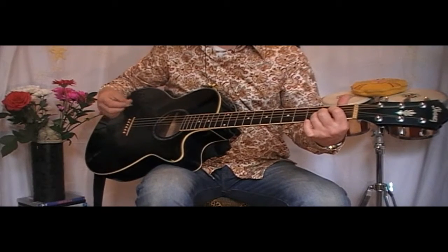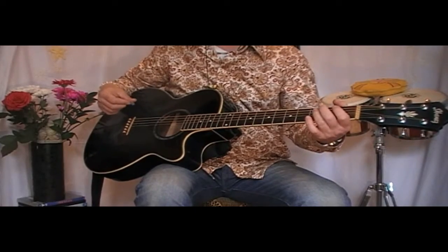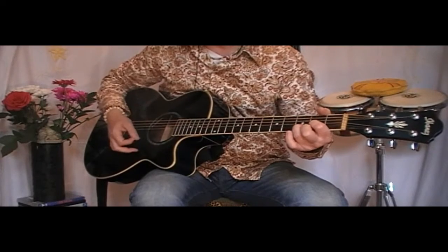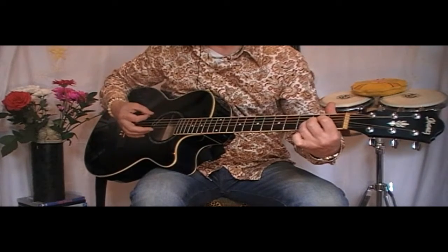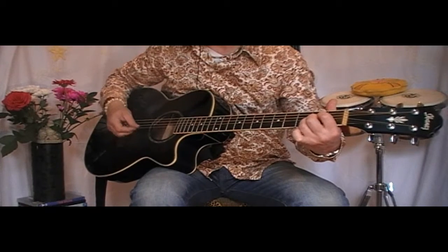Now that's the bit I've come up with. There is a bass line that seems to be following, but I wanted some chords, because if you were singing it, it's quite hard to do the bass line. The bass line is basically this. Let me just show you. It goes D to an A when it hits the barn roof. Basically D to an A twice.